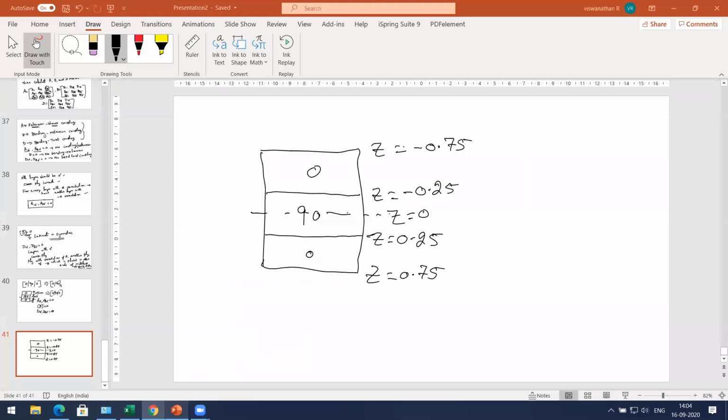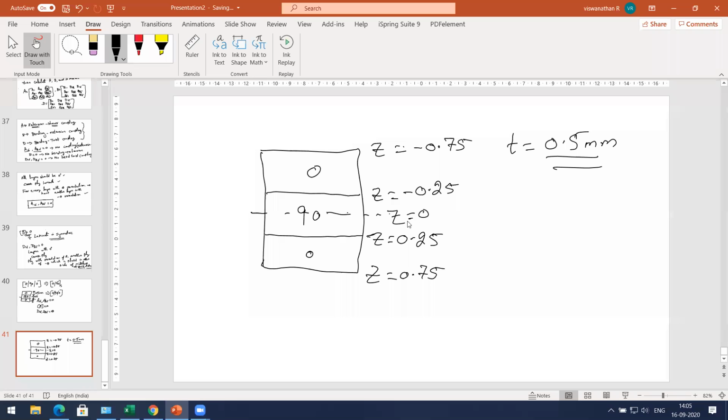laminate. So what you need to understand is this is a sign convention. Take the midplane as z equal to 0, and from there you put the coordinates. You know the thickness of each layer. Thickness of each layer is given. Okay, that's given data in the problem. Thickness of each layer is 0.5 mm. So with that data you can calculate the coordinates, put positive downwards, negative upwards. So this is the sign convention that is followed here.